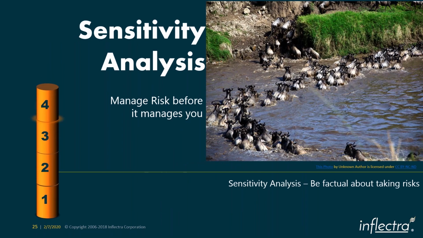Okay. So let's go on to the fourth one, which is going to be the sensitivity analysis. Now you need to be able to take risk. The reason why I picked this particular graphic is, in the Serengeti, the animals are constantly moving forward, crossing the river. The river is flooded with crocodiles, and they have the opportunity to either go to a greener pasture, or get wounded by those predators, right? And so you still have to do that, right? At the end of the day, they have to live their life. So manage risk before it manages you. This is where you have to be a little bit more factual about taking calculated risks. So how do we approach that aspect over here?